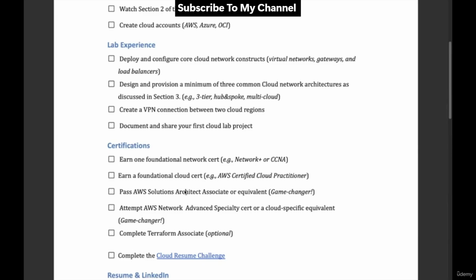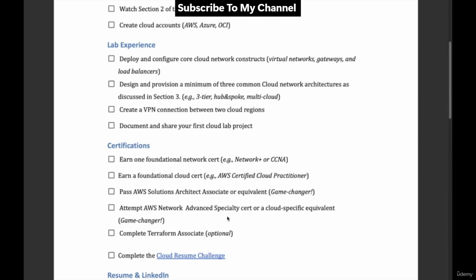So this is a good one, because it teaches you not just the design side of things about all those common cloud network constructs, but how you use all these things together, the different scenarios, the things you would need to troubleshoot or know about, the nuances between these different types of cloud network constructs that are out there. That's very important. Then lastly, it's optional, but look at picking up a Terraform Associate exam or something of the type. I would say you could probably get away with reading a book or just going online and labbing this up. It's probably more than enough for what you'll need as a cloud network engineer and architect. But again, it's good to know about at least some automation and DevOps as you step into this role.